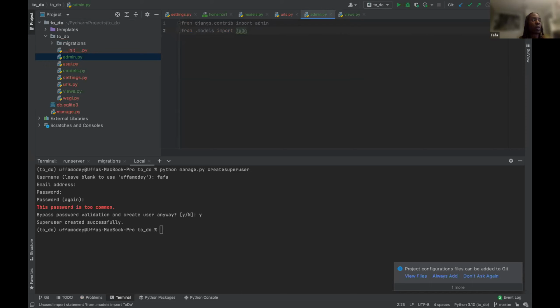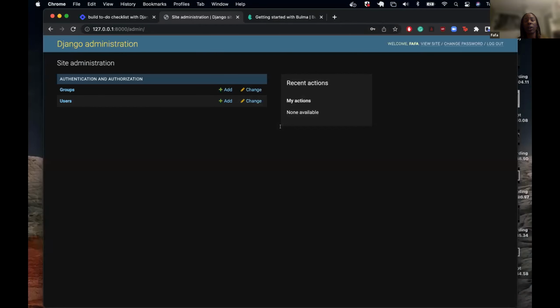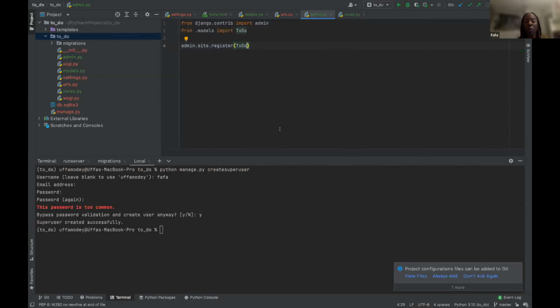Next, we come down and register the site in one line, admin.site.register, and admin ToDo. This should work. And if you're using another programming IDE, you probably need to save all of this each time to see the changes that you've made.